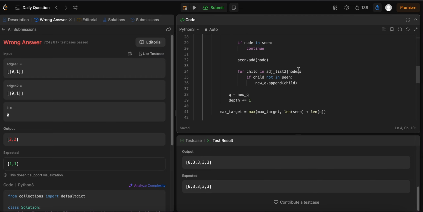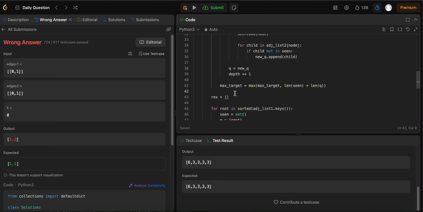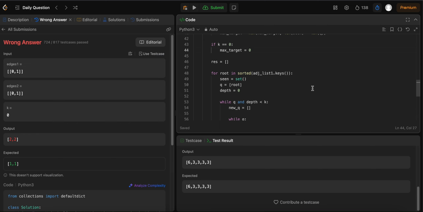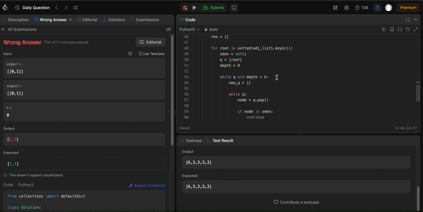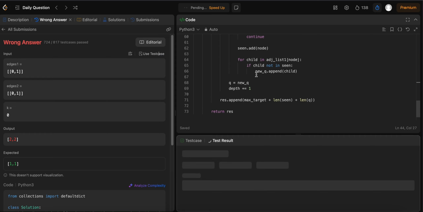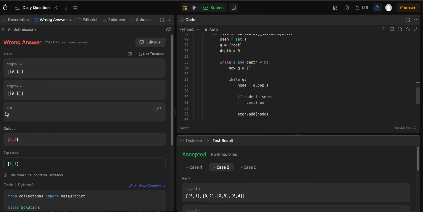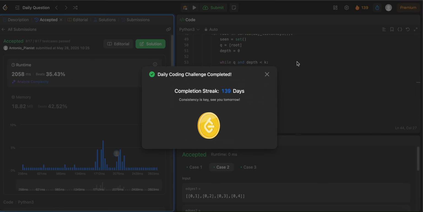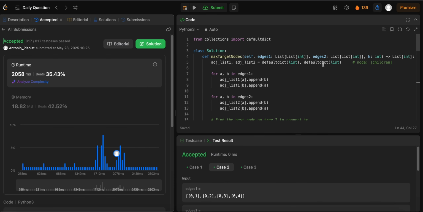And what we can do is we can just go here and do, if k is equal to 0, max target should become 0 because we can't actually reach tree 2. And so if this is 0, I'm pretty sure it should work now. The only issue is we have 1 as our max target when we have k equals 0. Yeah, and that was the issue. I literally wrote down the edge case that I have to deal with, but I didn't deal with that.